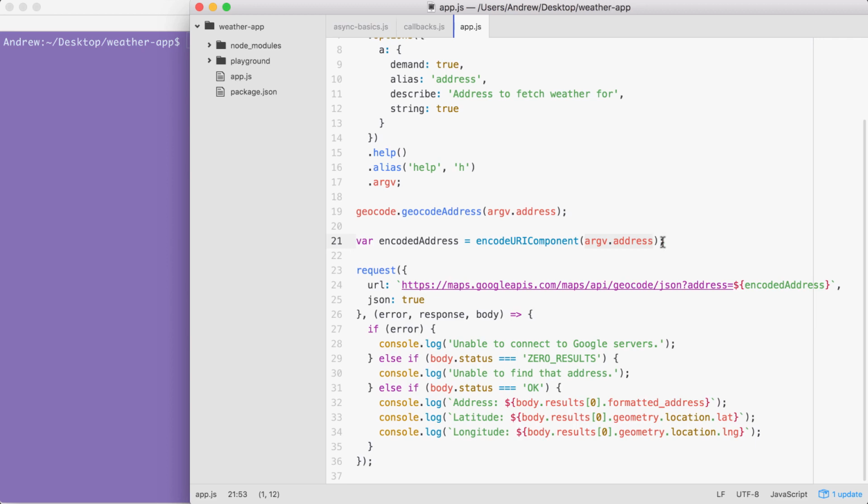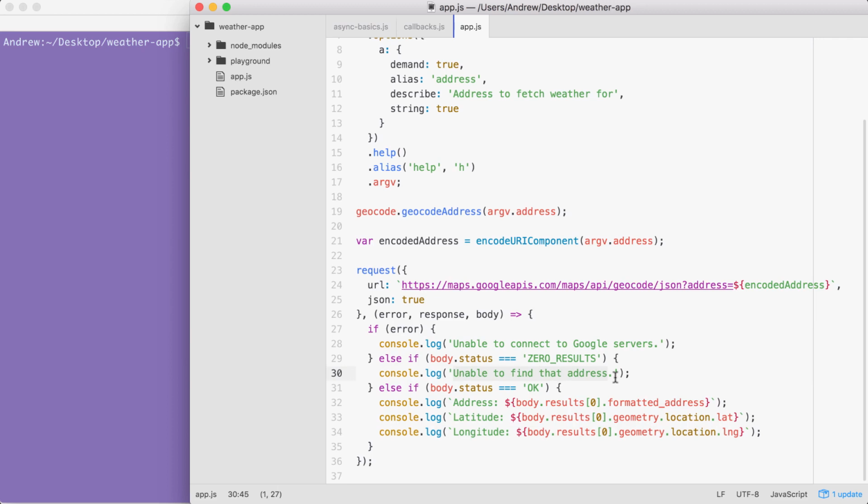When you're done, the program should work exactly as it works now. There should be no change in functionality. So take a moment, create the folder, create the file, require request, create that geocode address function, copying all the code below, and export it. Then make that quick change, changing this to whatever you happen to call that first argument. When you're done, test things out. Try a valid address and make sure you get the address, latitude, and longitude, and try an invalid zip code, and make sure unable to find that address prints to the screen. Then go ahead and click play.